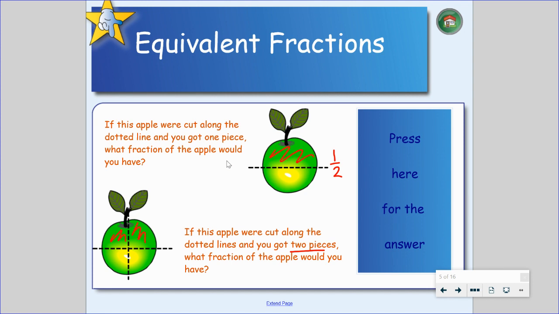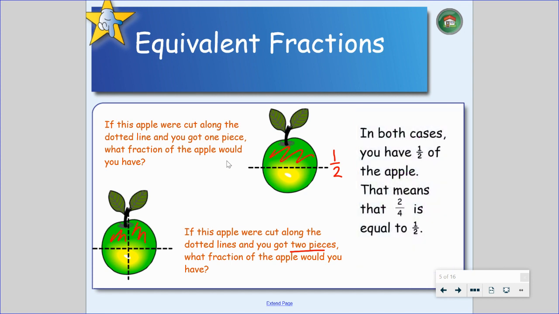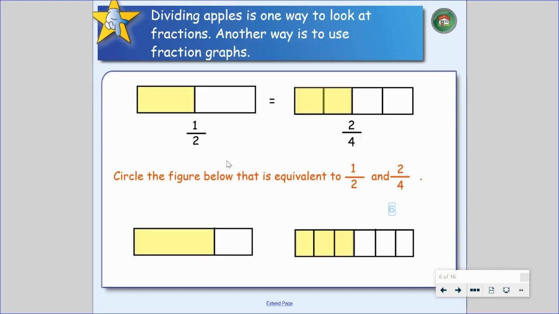What do you notice? Well, you might notice that 1/2 of an apple is the same as 2/4 of an apple. It's exactly identical. In other words, you eat half an apple, you eat 2/4 of an apple, and your belly does not know the difference. That's what we mean by equivalent fractions. Same quantities, different size slices. So as you can see by the two fractions at the top, 1/2 is the same as 2/4. Think about which one is equivalent to those as well along the bottom.